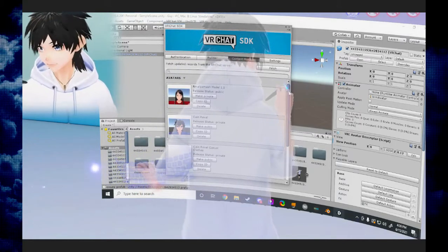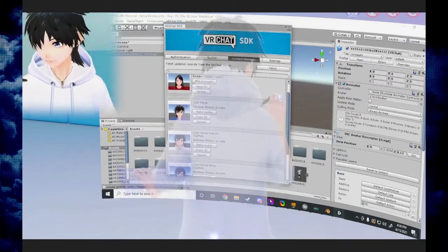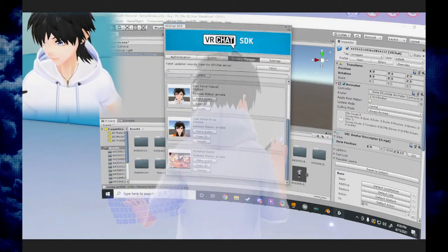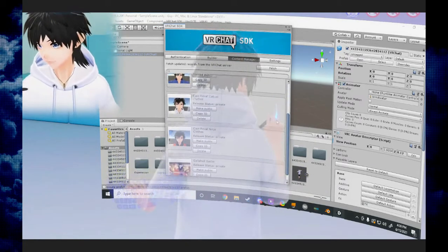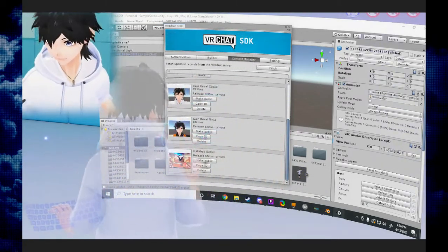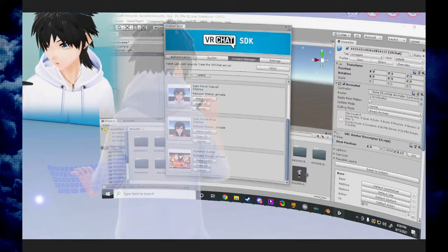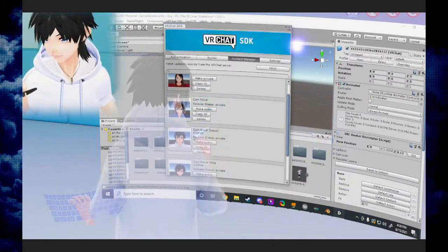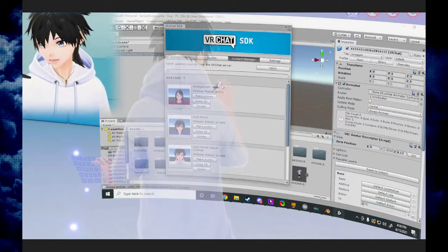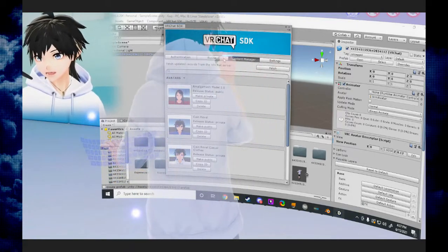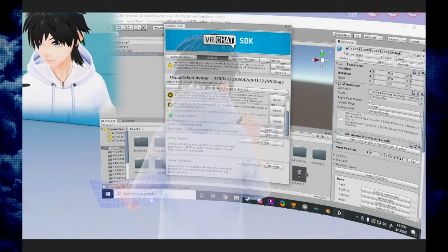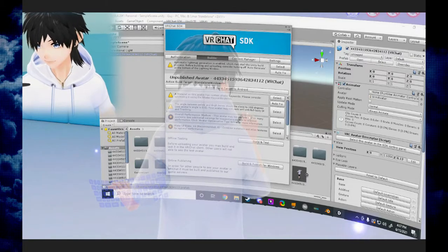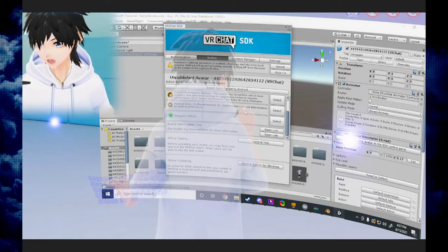Alright, and you guys can actually see here all my creations that I've made so far. You can use this as a means of messing with any creations that you've already made. You can delete old ones if you want to, and so on. But we're going to go to Builder, and there's going to be a bunch of problems.